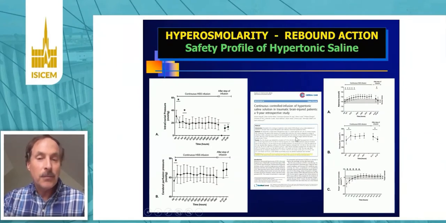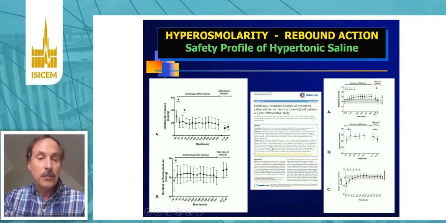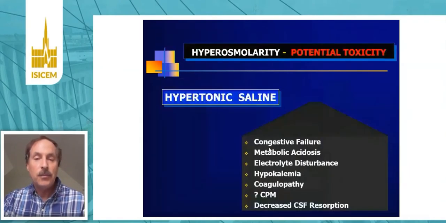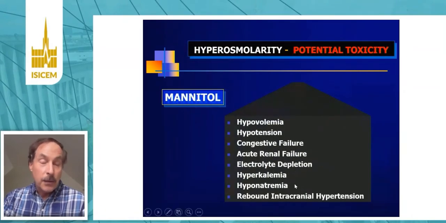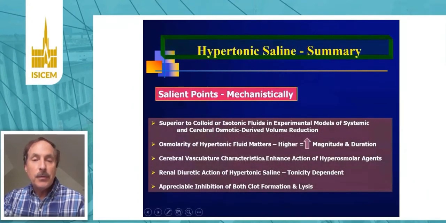The main issue is that once you have a hypertonic state, you need to take a very long time to gently reduce the serum osmolarity carefully because of the high organic osmolyte load in the cell, and you want to prevent a rebound effect. So it takes days to do that. Here are a couple of potential toxicities of hypertonic saline. None of them have been found clinically to be very prominent. And another osmolar drug like mannitol has, unfortunately, more potential toxicities that are clinically prominent, as we talked about.